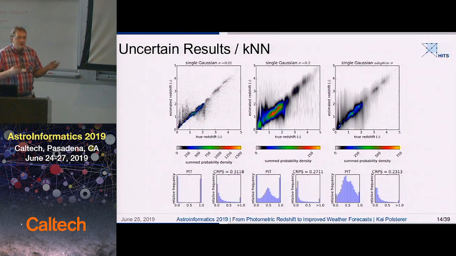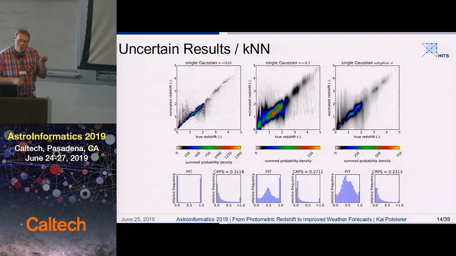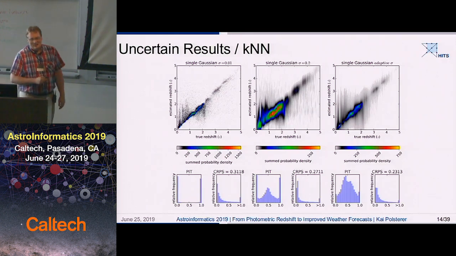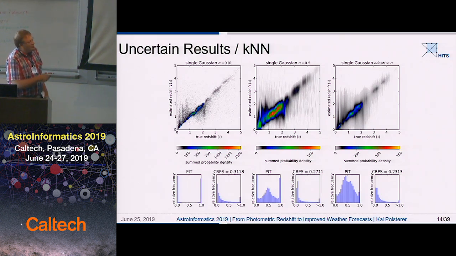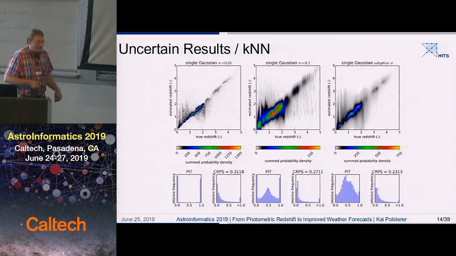So if you now take a nearest neighbor approach again, go back to the example I showed you before, but now say each point estimate is, instead of being a point estimate, a single Gaussian with a sigma of 0.01. So over-precise, you see we are severely underdispersed. So we are just lying with our uncertainty, and the CRPS is quite bad. And note that along this axis, you now get a probability density. It's not a value, it's a probability density function you have along one axis.